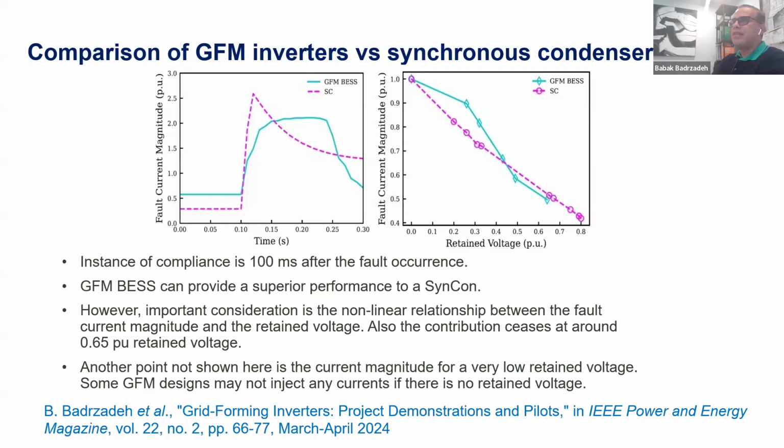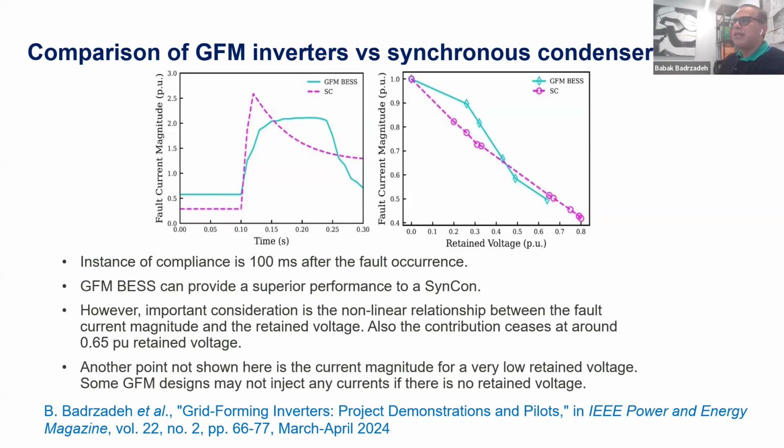As you can see, when you get to the two extremes, one is close to a steady state voltage, and the other is, excuse me, I'm presenting the wrong way. So this is the retained voltage. It could be a shallow voltage drop, or a voltage drop where, let's say, only 10% or 15% voltage is retained. So these are the two areas that require a little bit of attention.